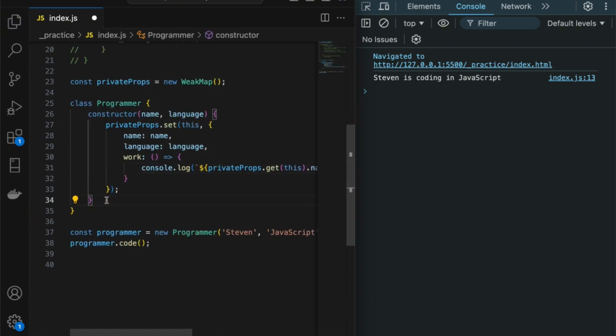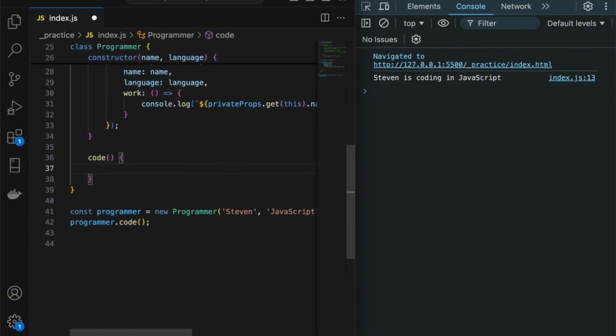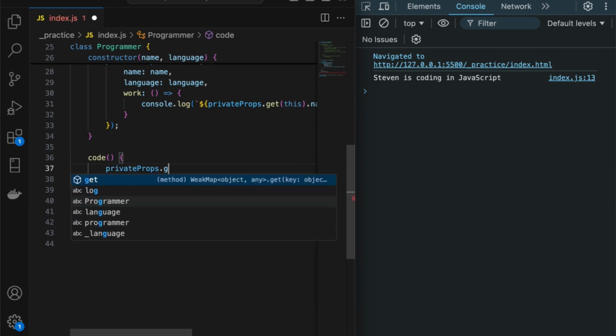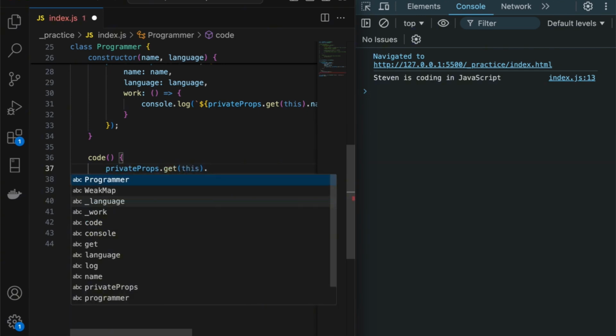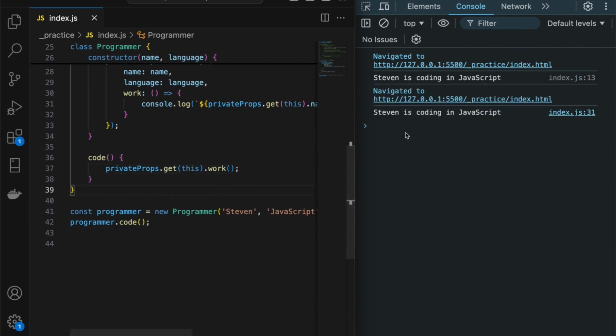So now we'll implement our public method code, and this will call privateProps.get(this) and call the work method. So now when we output it, we get the same expected result. So in conclusion, using WeakMap for managing private data in JavaScript classes provides a robust way to ensure encapsulation and data security. This approach is particularly useful in scenarios where data privacy is crucial and helps maintain clean API boundaries within your classes.